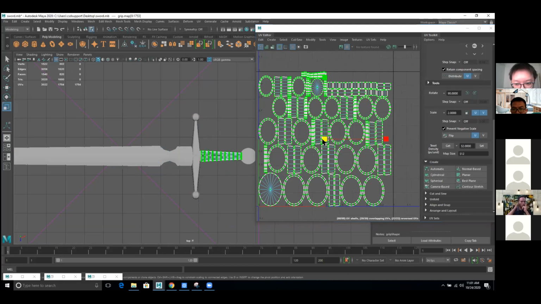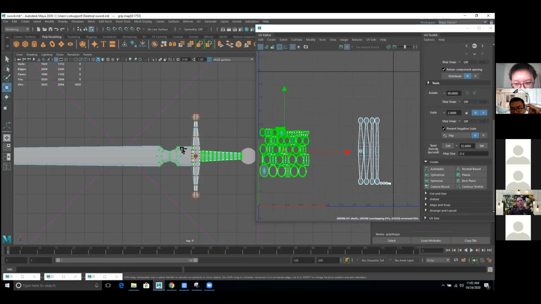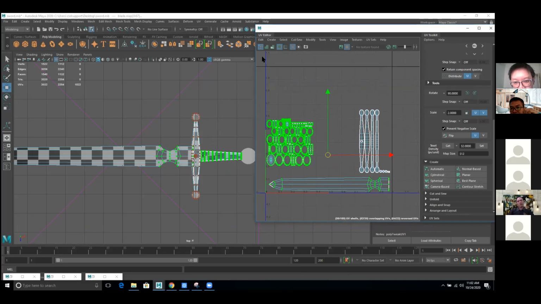We can do this mapping for several materials but using the same texture, same layout. One layout, or all these shells can be exported as separate layouts. It's either this or this. But I do know some people who actually put them together. Yeah, can put it together. I do know some.